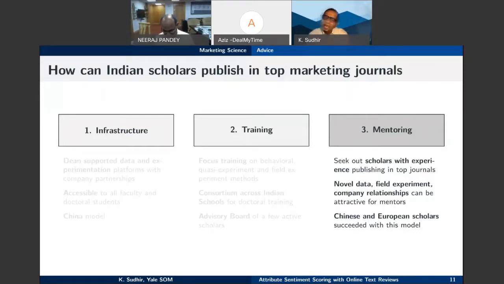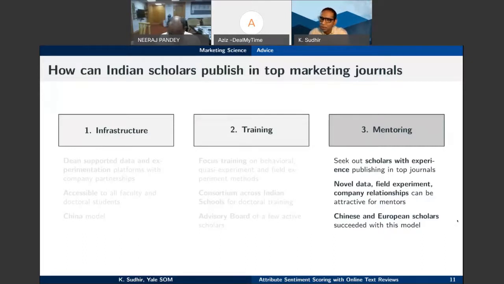Relationships, and tell the potential mentor, look, I have all these connections, I have these resources, we can probably work together, I can bring this to the table, and maybe that'll cause them to want to work with you, right? And this is exactly the model the Chinese and European scholars who are newly publishing have all done, right? What they do is they bring in European data or they bring in European company relationships, and the Chinese are very generous with giving you data, right? And then you work together to produce new knowledge with the experience of people who already know how to do that, and then you become independent over time.